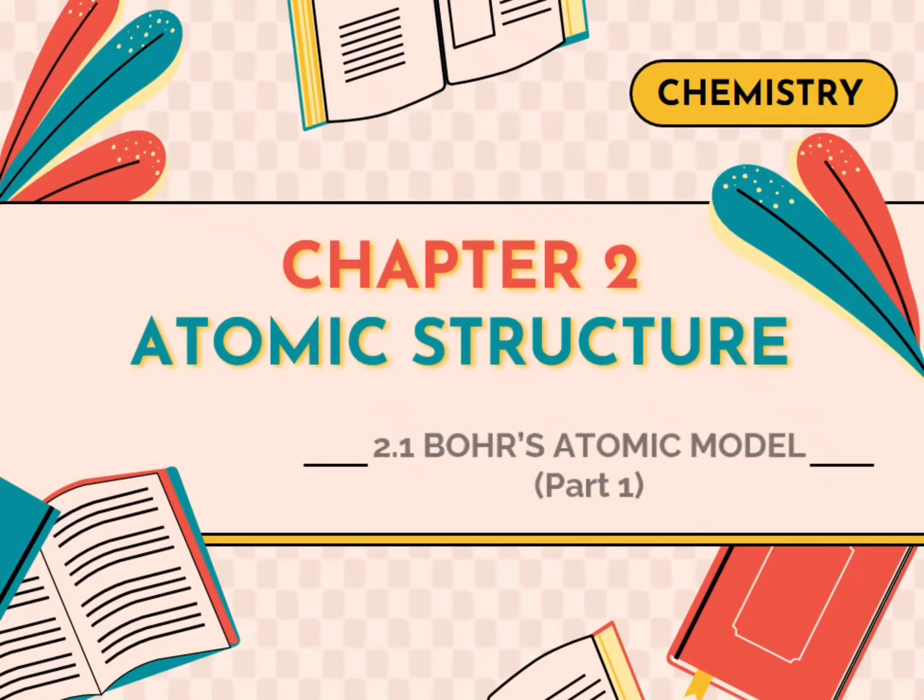Now we are going to learn about a new chapter, which is chapter 2, atomic structure. In this chapter, we have 3 subtopics and we are going to focus on the first subtopic now, which is 2.1, Bohr atomic model. So this is the first part of 2.1. So guys, let's start.